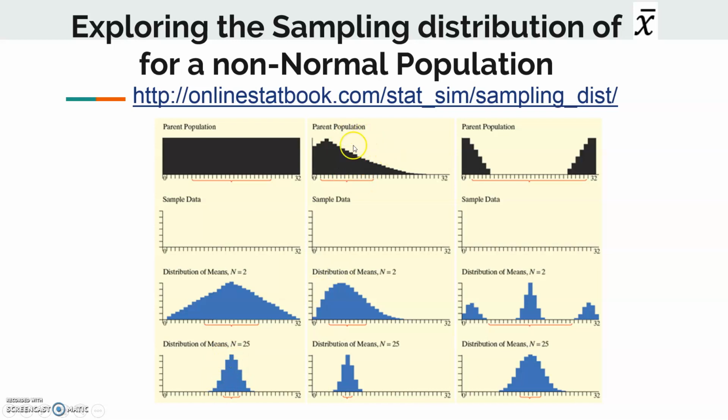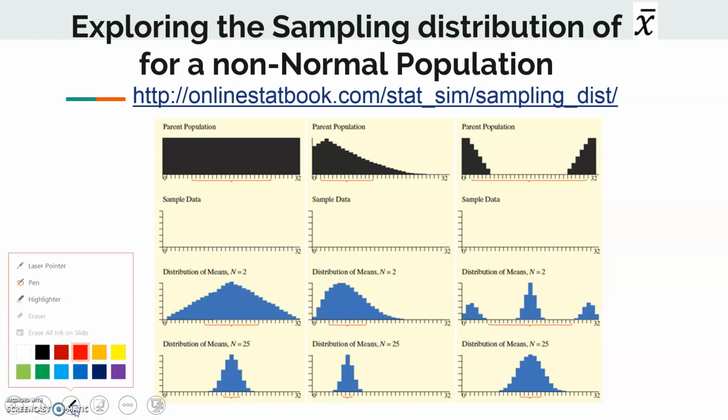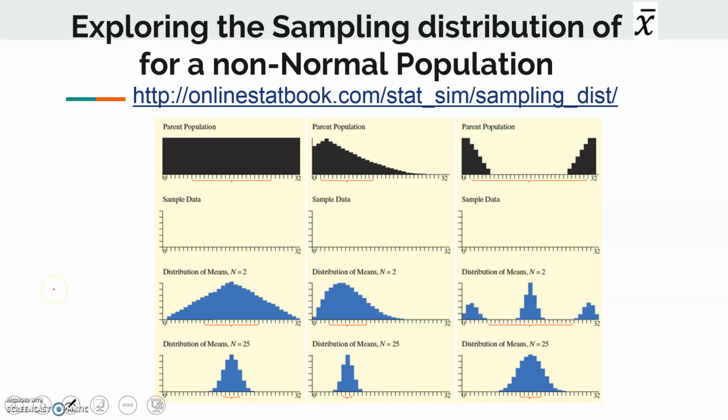Same thing, you take a skewed population, and let's say you take samples of n equals 2. Now, your sampling distribution will still be skewed right, but it won't be as strongly skewed as the original population. Now, if you take sample size of 25 and getting larger, again, you would get what looks like a nice normal distribution. I'm trying to use my pen tool here, and it's not working so great. Let's see. There we go. Ooh, that is very ugly, but you guys get the point.